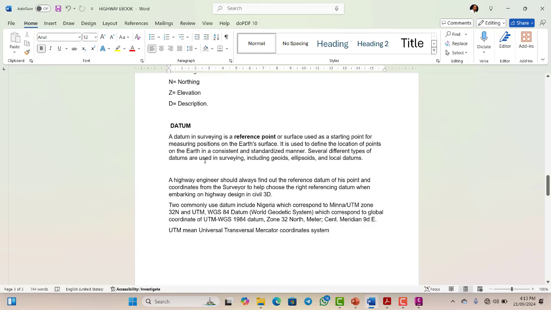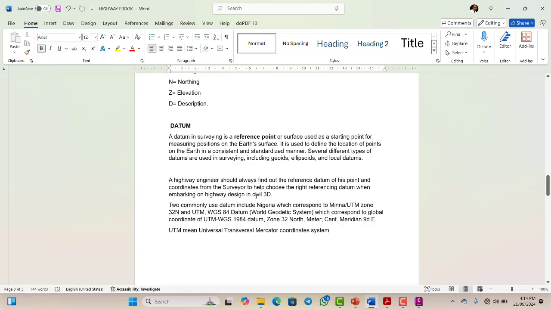Several different types of datum are used in surveying, including geoids, ellipsoids, and local datum. So a highway engineer should always find out the reference datum of his point and coordinate from the surveyor to help him choose the right referencing datum when embarking on highway design in Civil 3D.